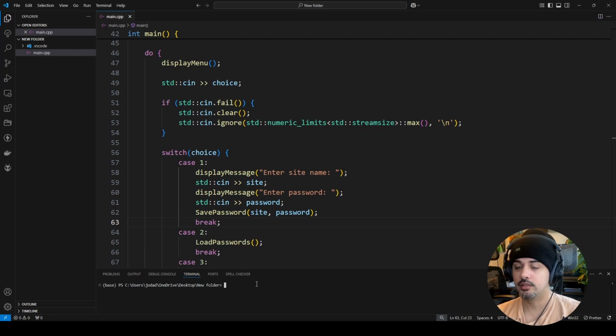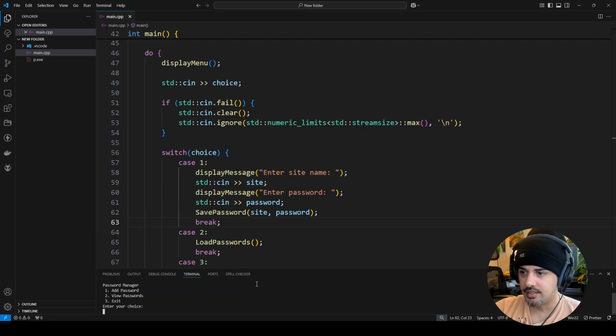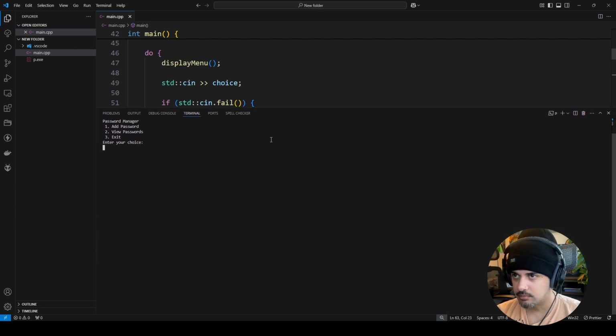All right, so I'm going to quickly compile this and then we're going to test it. So let's say G++. Yeah, we'll just use this. The executable will just be called P, I guess, and then we'll just run it. And as you see here, well, I'm not sure, you're not going to be able to see it that good. Let me make it a little bit bigger.